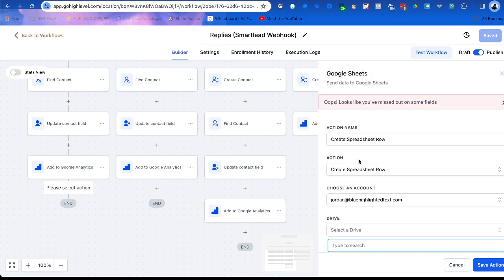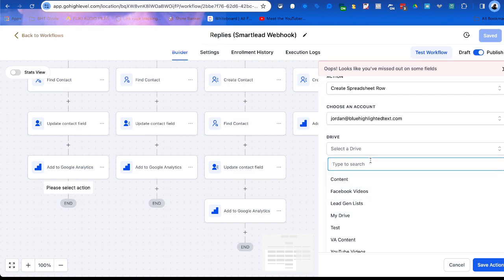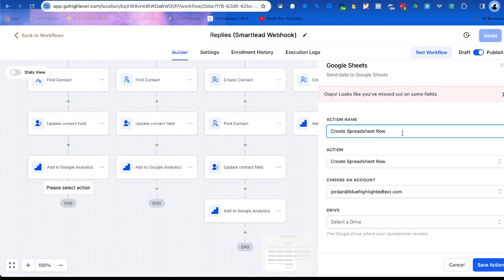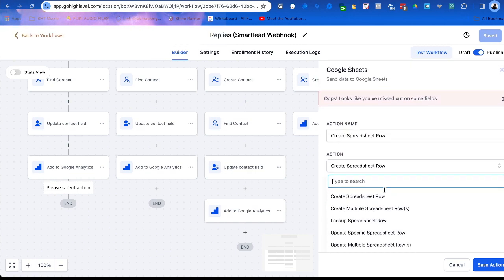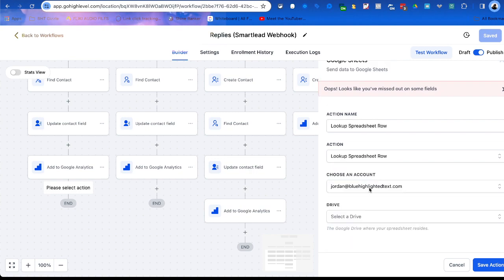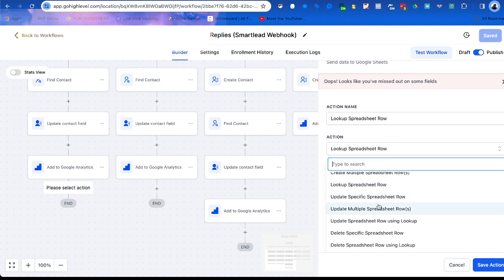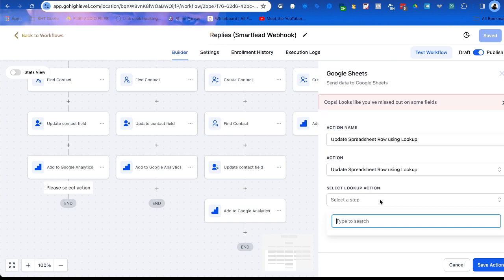This is for create a row. I could create a row and then create the action. I wonder if there's other ways to do this. These guys are all letting me look up. Maybe I have to do a lookup first. And then they'll let me go from there.